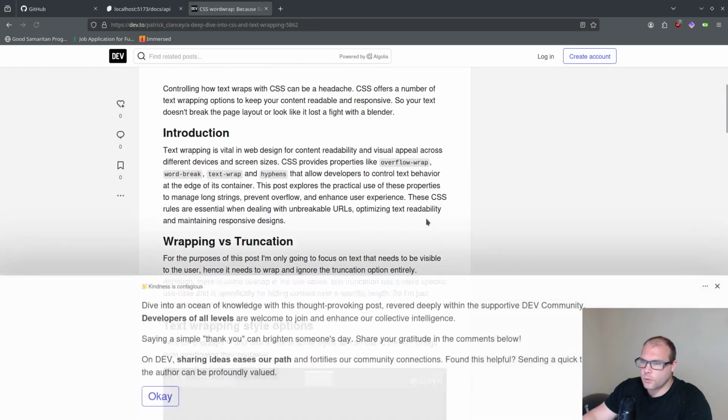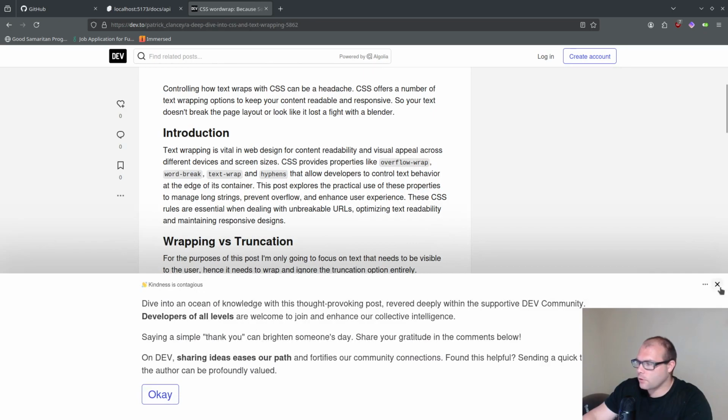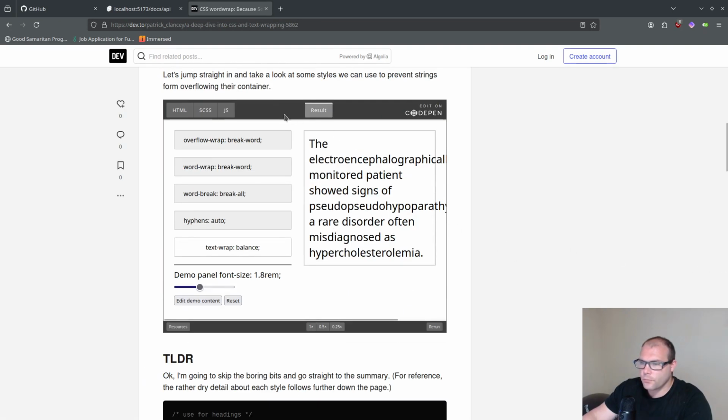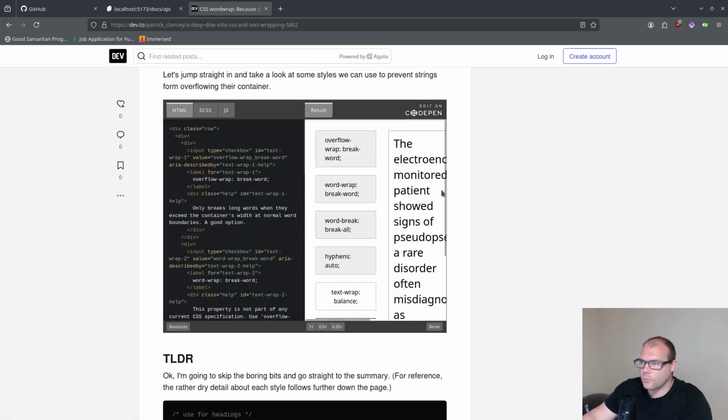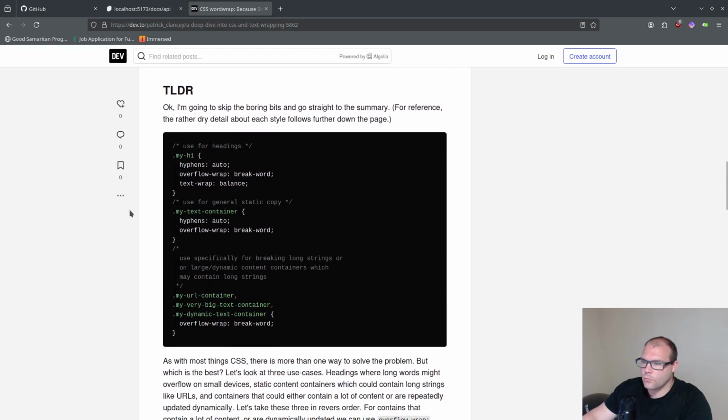Maybe there's a different way to word wrap, because honestly I don't even like how that's working really. This is saying overflow wrap break word.